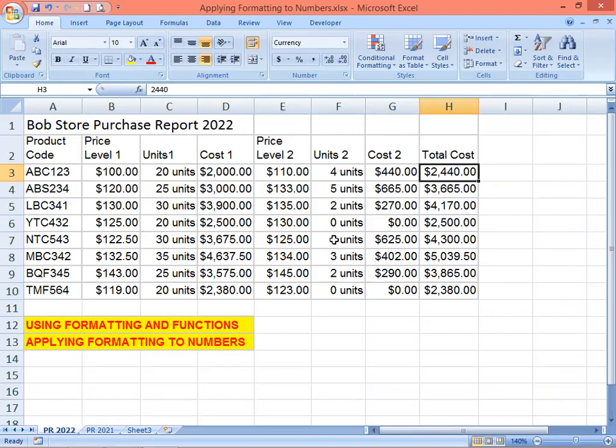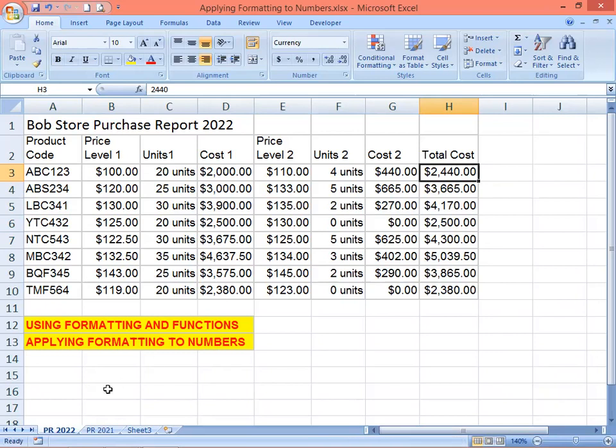When you create a custom format, it is added to the end of the custom category type list, so you can apply the format to the other cells in the current worksheet or to a different worksheet. So what we're going to do is apply the new custom format to the 2021 purchase report for Bob Store.